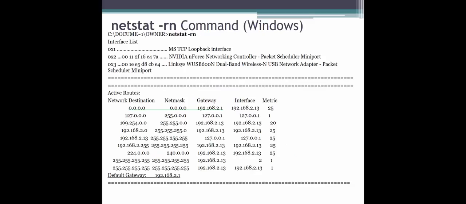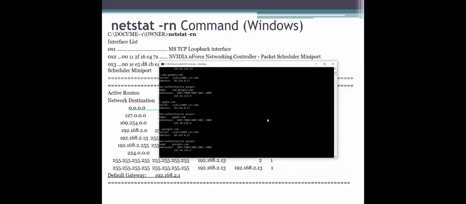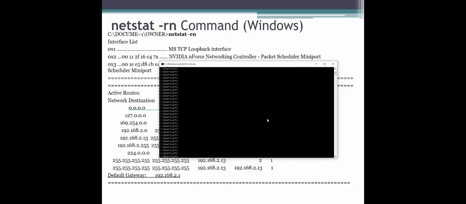What's netstat? Netstat will actually show you inbound and outbound connections. So I'm going to go back. I'm going to start with just netstat. It will show you both the local and foreign addresses and their current state. So all of the connections that I have, if I have an open web page, if I have anything open, it's going to show those connections. I happen to have a website open and Outlook, so it's actually going to start loading up all of my connections.